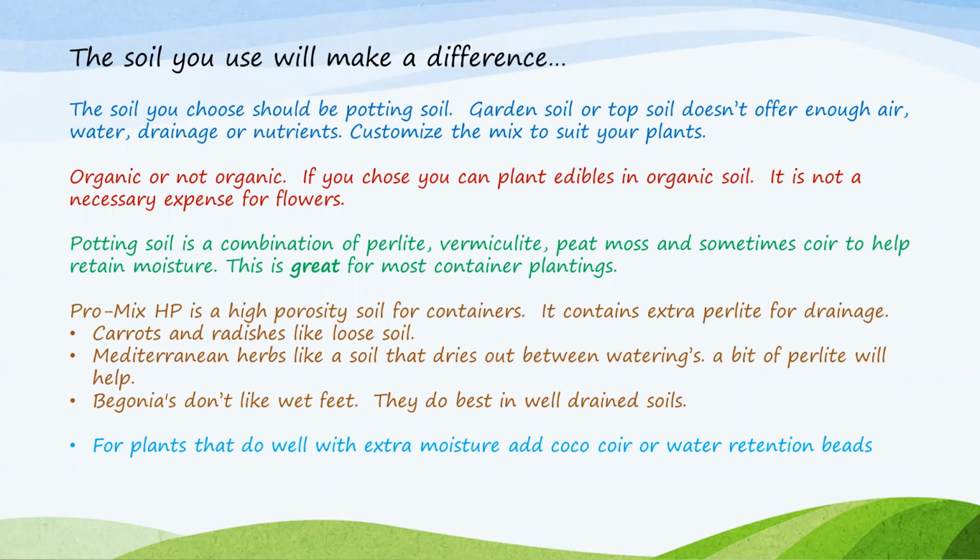So organic or not organic. If you choose, you can plant edibles in organic soil. It's not a necessary expense for flowers, though. And then potting soil is a combination of perlite, vermiculite, peat moss, and sometimes coir, so a cocoa coir, to help retain moisture. This is great for most container plantings.